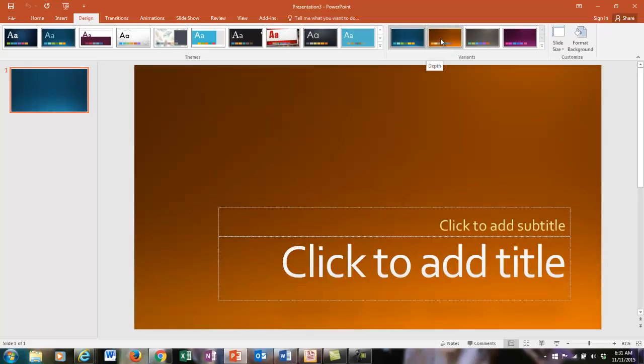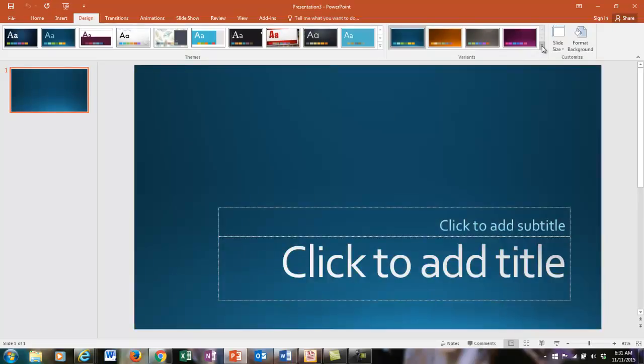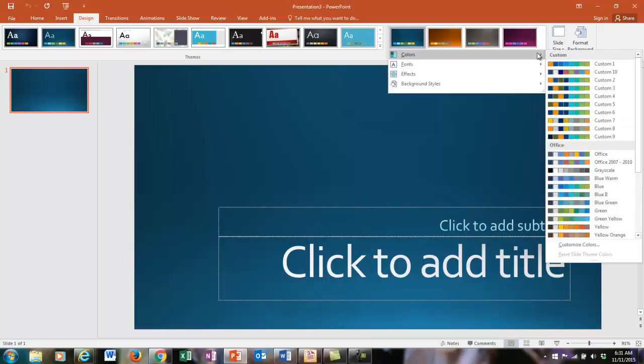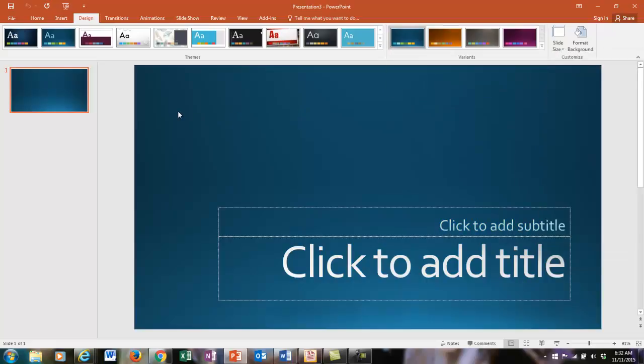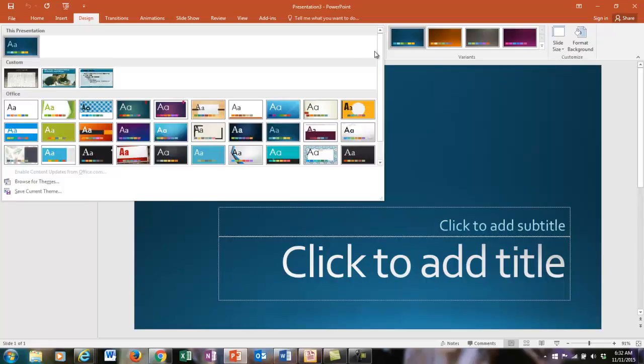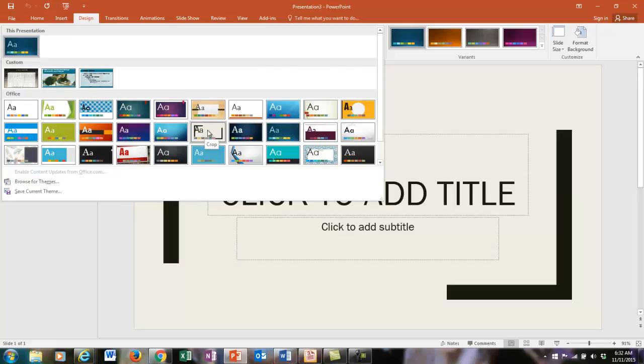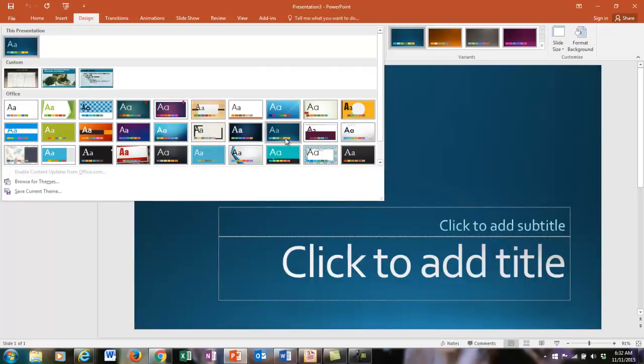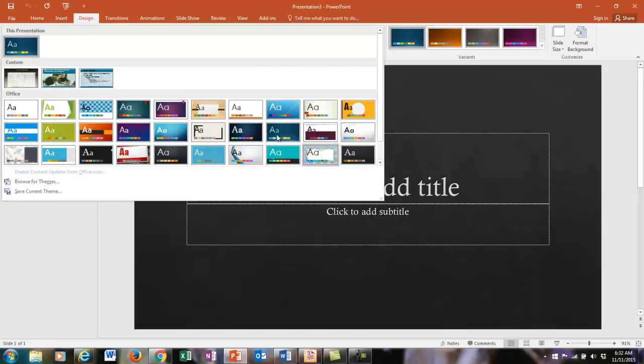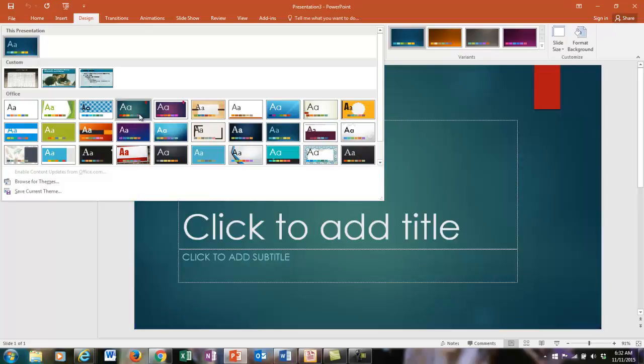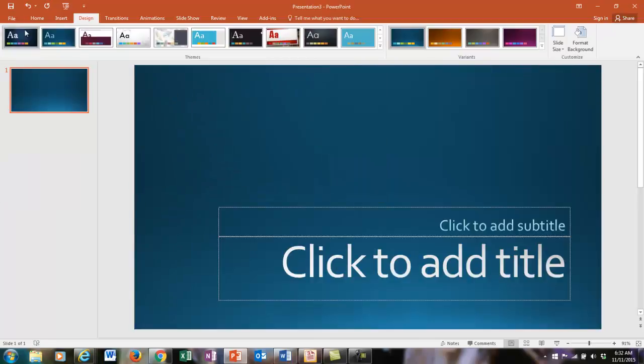You can change colors over here if you want, and when you click down over here, you'll see that there's different color schemes. So that'll change actually the different color fonts and charts and graphs and things that you do. They make their first recommendation there, but if you need to change that, you certainly can. And you can change designs just by clicking here to see some other themes that are available and how your presentation might look if you chose a different theme. So, okay, let's just go back to the original theme that I chose.